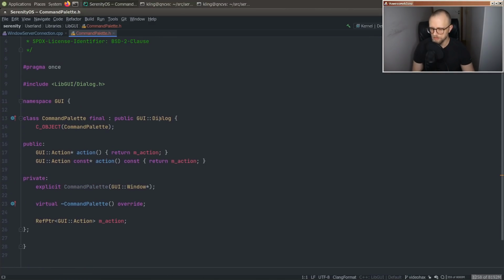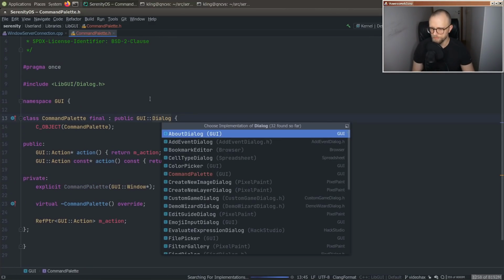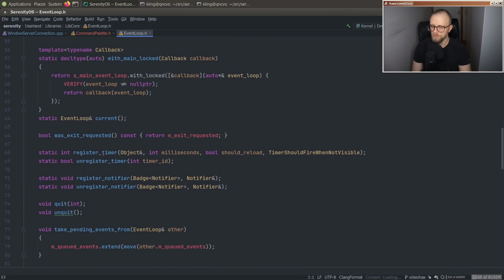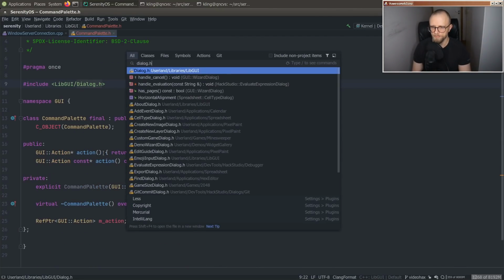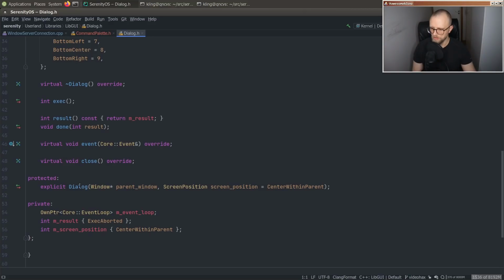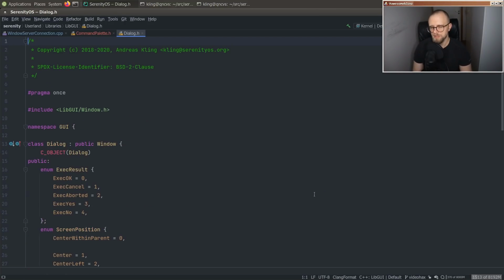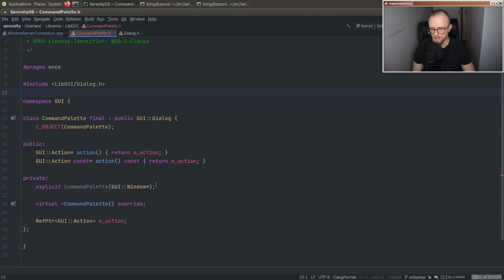What does dialog take in the constructor? This isn't dialog.h. Dialog's constructor takes a parent window and a screen position. Center within parent is the default. That's excellent for us. So we just really need to pass in the parent window.